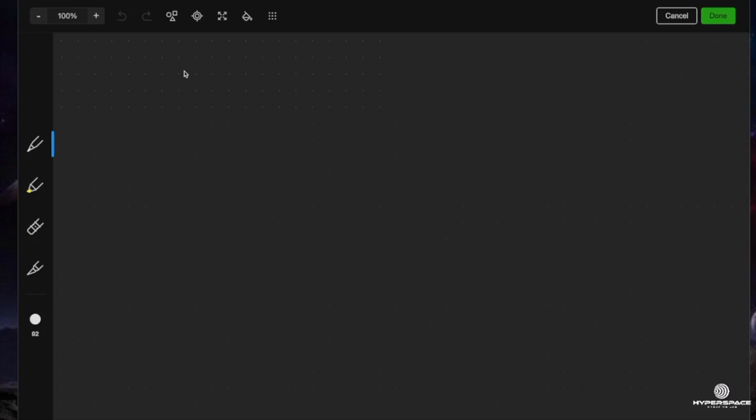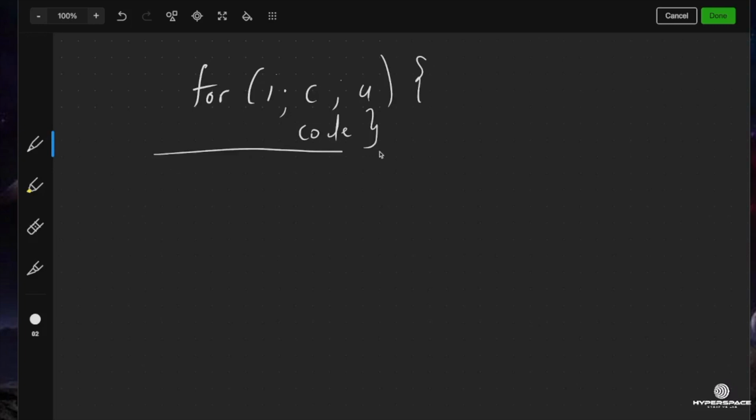Now watch this carefully. We already know the syntax for writing a for loop. We are going to say for, we bring our initialization, our condition, and we bring our update. We close it, and then we bring the block of code it's supposed to execute here. Then we close our curly braces. This much we know. Okay, so how do we write nested loops? A nested loop simply means a loop inside a loop.